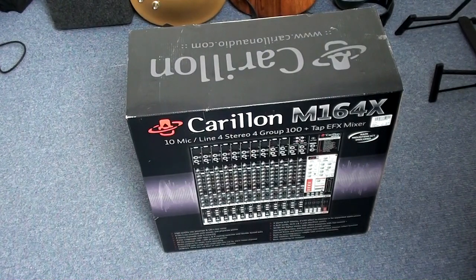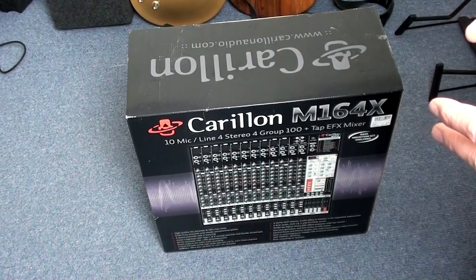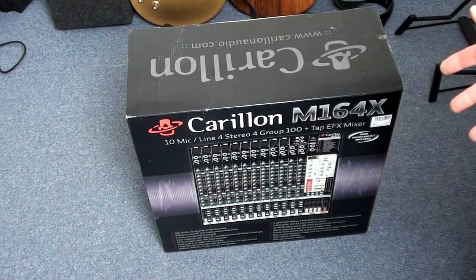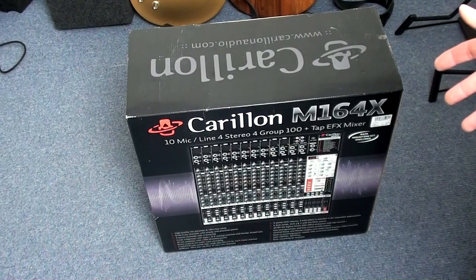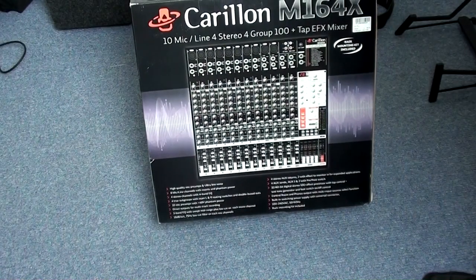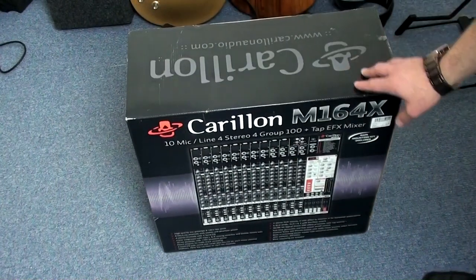Now, my options for around the Australian $400 to $500 mark were pretty limited on what had the functionality that this has. And this was initially $799, and one of the good things to come out of the Allen's / Billy Hyde sale here in Australia was this. I picked this up for $270 something, or $269 or whatever it was. So I got it for a bargain, and I'm planning on selling a couple of my other desks. So this is brand new, I've never used this, and hopefully it sounds pretty cool.